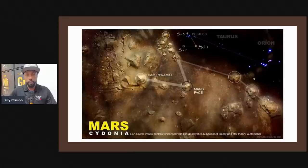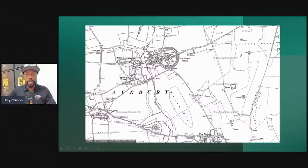And to add credibility to what I'm talking about, if you go to Avebury in the UK, a researcher made an amazing alignment, I think it was 12 or 13 years ago. He was looking at Avebury, and there are mounds in Avebury. There are these artificial structures there, built-up mounds, people moved millions of tons of earth to make these structures in this particular format. And this is the actual ordnance map.